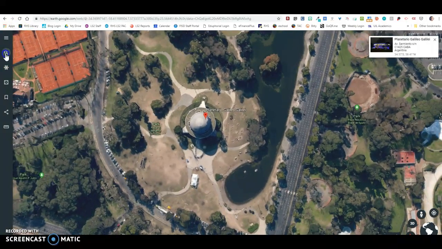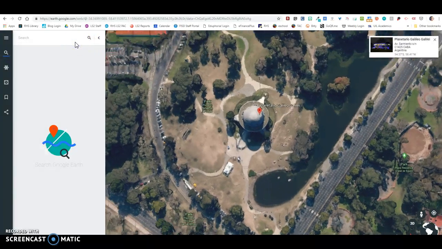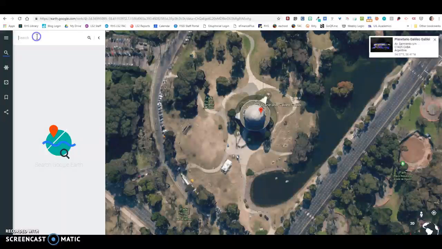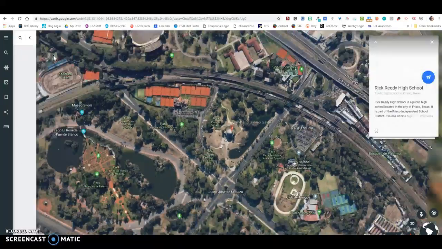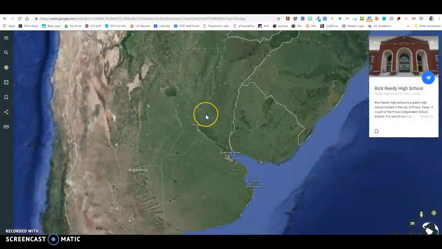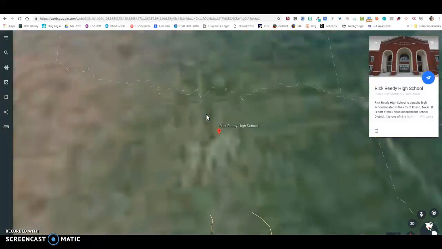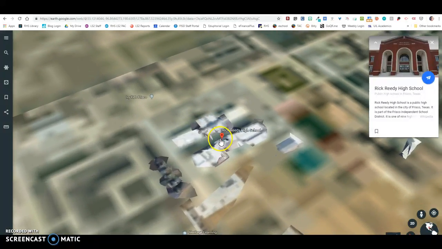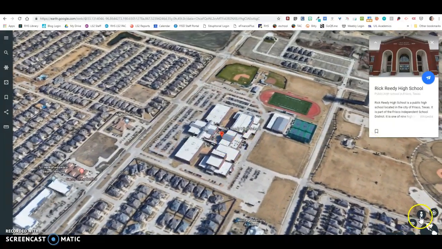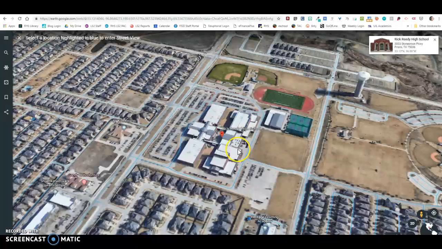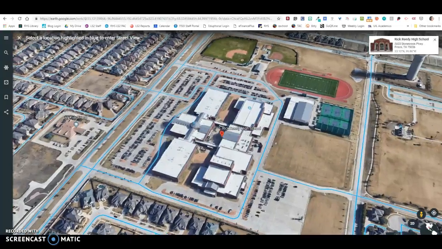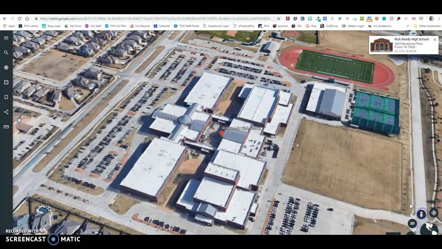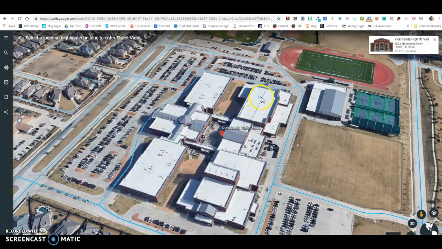I will show you. If I come over here, Reedy High School. In Google Earth, we're going to travel out and drop us down right in here into Reedy High School. And one of the things that you'll notice is if I pick my little Pegman guy, you'll see that there are some 360 images for Reedy High School, courtesy of Pegman here. And so you can see there's a 360 image there.